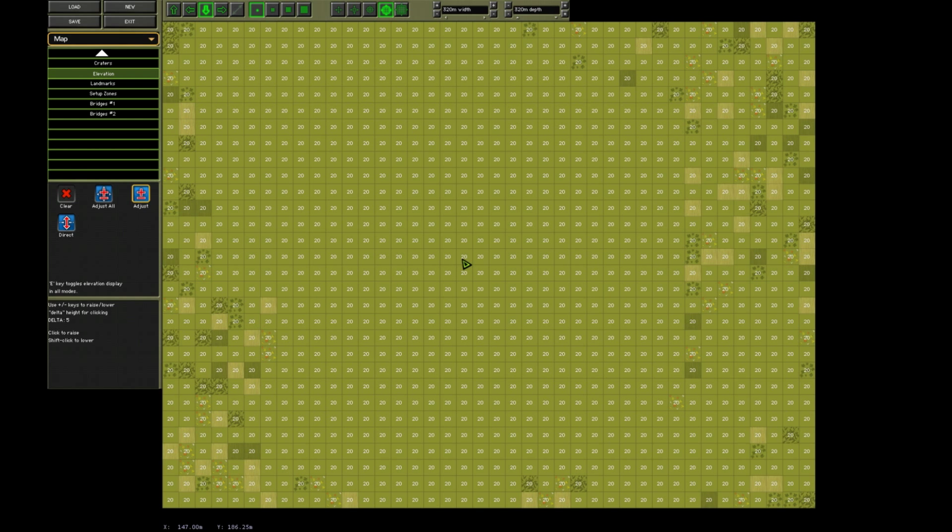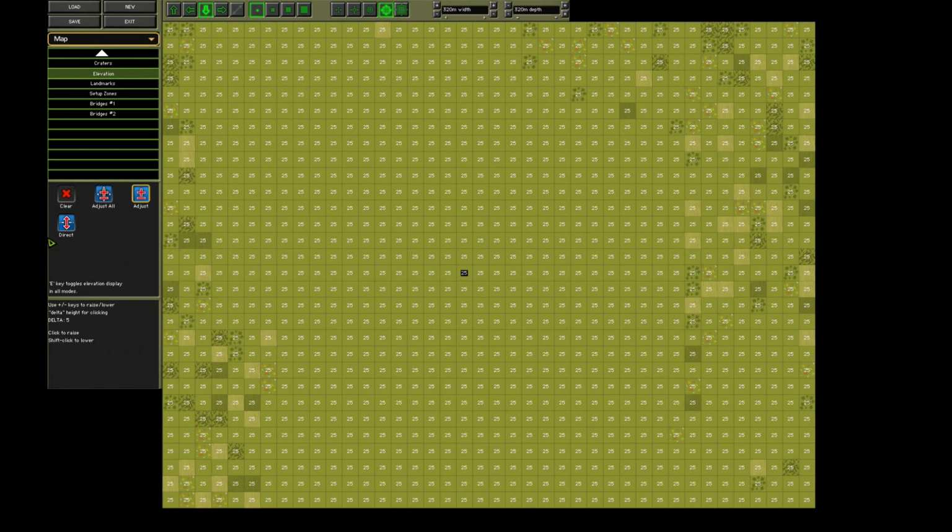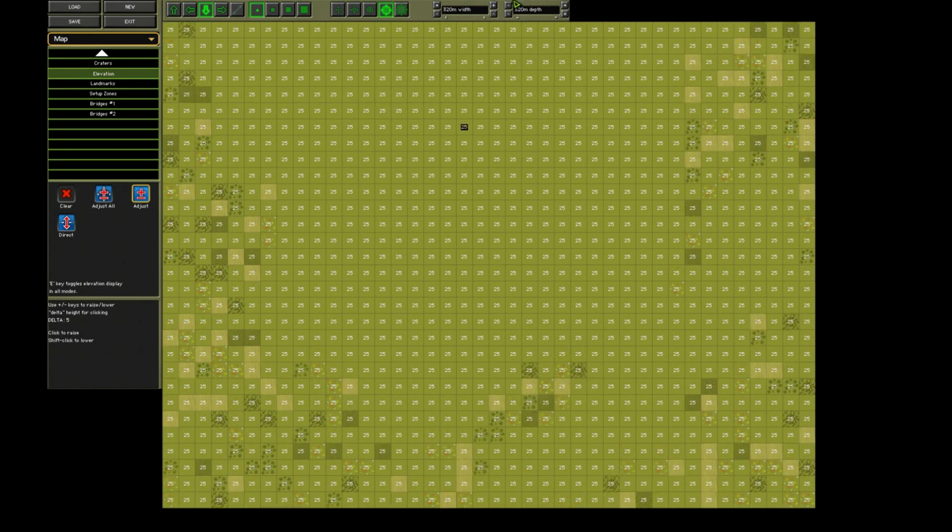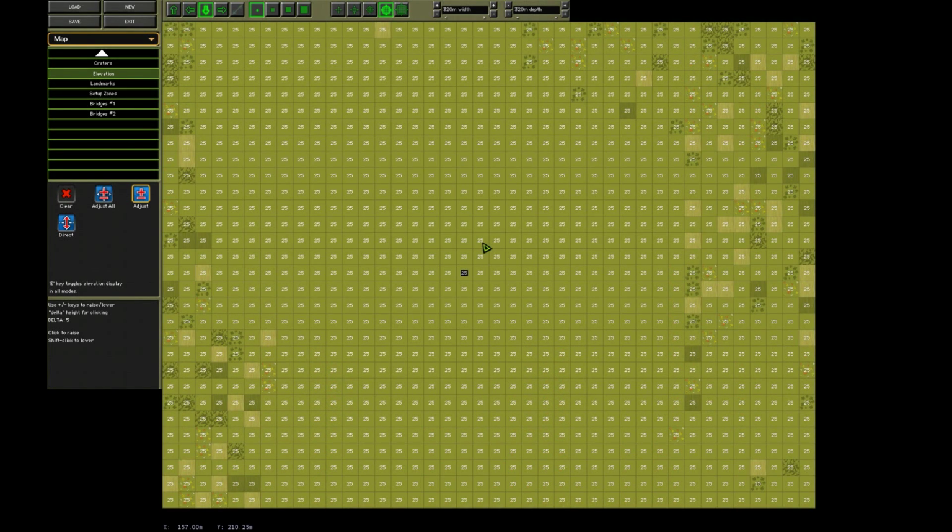It says click to raise, shift click to lower. So if we just click on the middle here, you can see it's gone to 25. It's a hard point, as I like to refer to it. And everything else around it is 25 on the map, because I haven't got any other hard points.